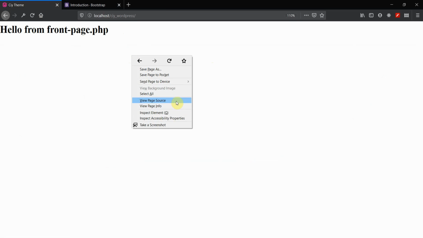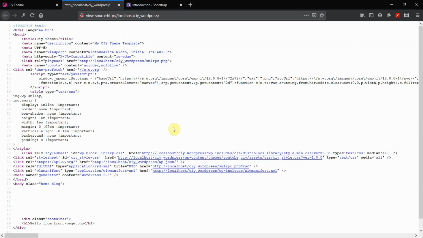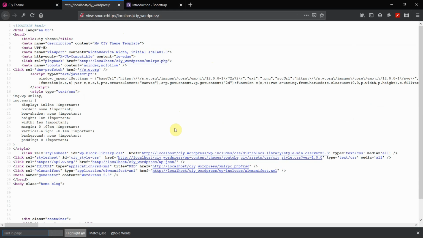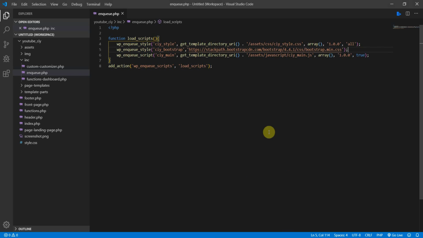Okay, so I have the theme here, and as you can see, there's no style here at all. And if we have a look at the page source, and then Control F to search. So if we search for Bootstrap, you can see that down here, phrase not found. That means it's not here, right? So as you can see, it's just standard HTML, CSS. So let's go back here. Let's save it.